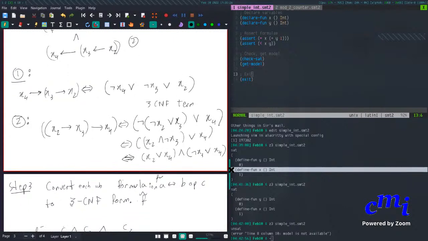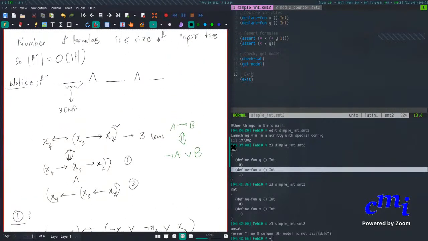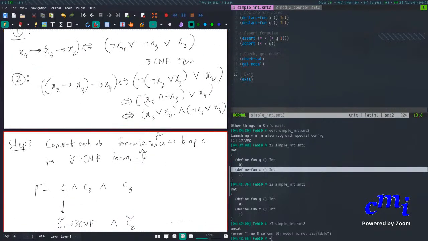So notice that one thing I want you to notice is this final step 3 is always going to be some constant time step, right? Because you can just have a table, because you're going to have some finite number of operators, and each formula is going to just be A is equivalent to B of C, right?